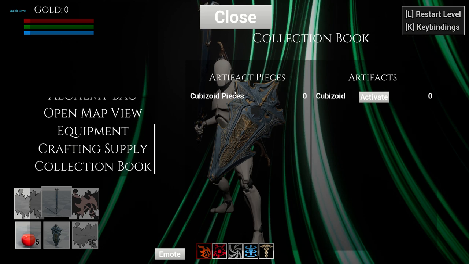This is the collection book that was just added in the last update. The versatile level system has some examples of the artifact pieces, and a full artifact, when you add it, it has just changed the ball that is thrown. But you can connect this to basically anything. So you can have the artifact give your player a special power once you collect all the pieces, or even change it up a bit.